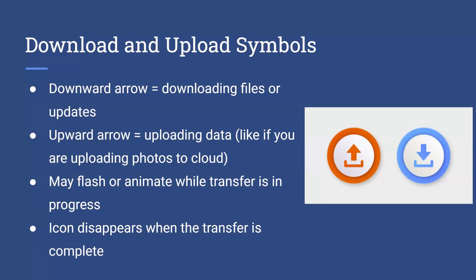Many flash or animate while the transfer is in progress. The icon also disappears when the transfer is complete. On a lot of devices it shows you a circle. The circle is going to slowly get filled up around the edges, and once that gets filled up, the icon is going to disappear. That means whatever you were downloading or uploading has been downloaded or uploaded already.